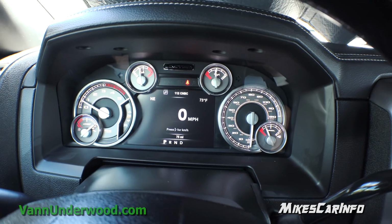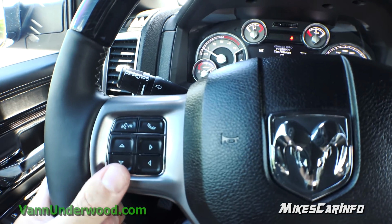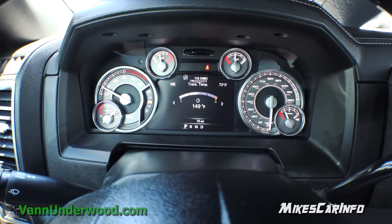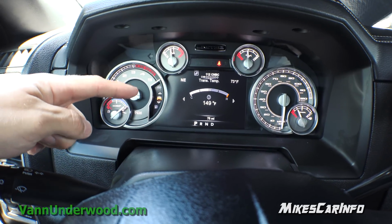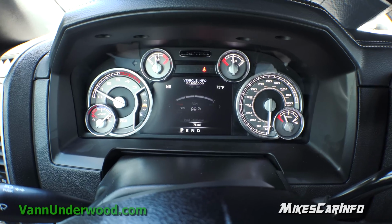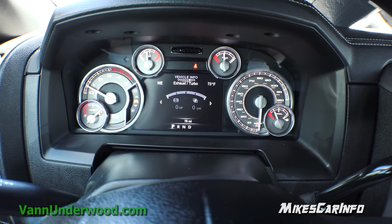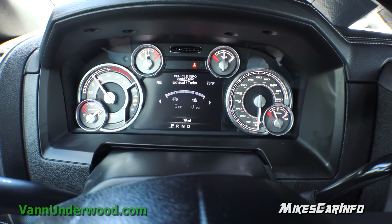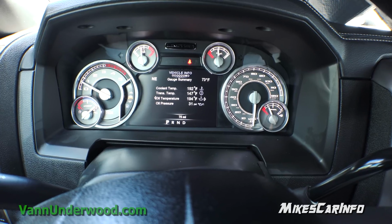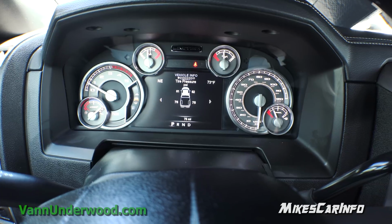Now, you can see these little icons here on the left. You can get some more information by cycling down. So all I have to do is cycle down on these buttons on the steering wheel. And you can see the icon changed. So now we're in the vehicle info screen. So you can see as part of the menu system, but there's more information, so we can go right and scroll through and get temperatures and pressures, voltage, exhaust, turbo. Not going to show anything, right? Not much going on sitting at idle. Gauge summary, engine hours, and it goes back to your tire pressure.